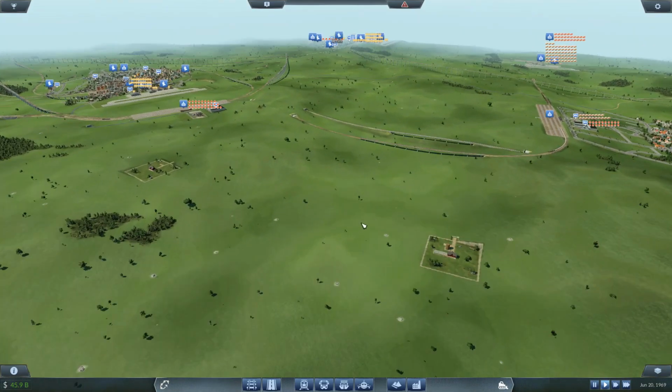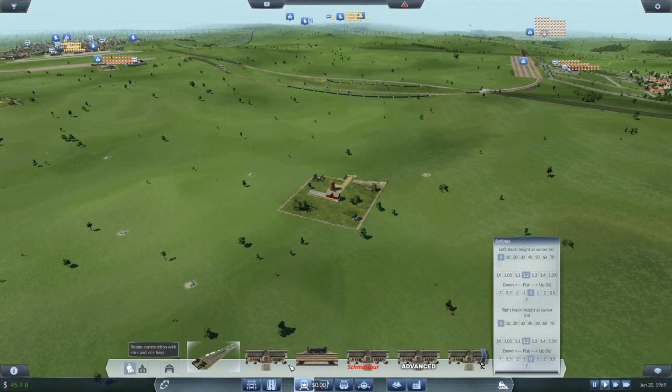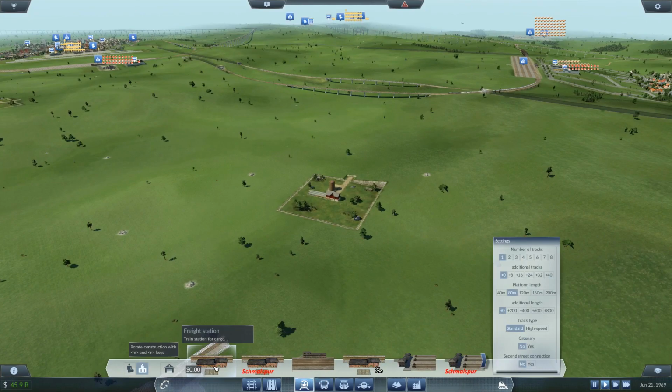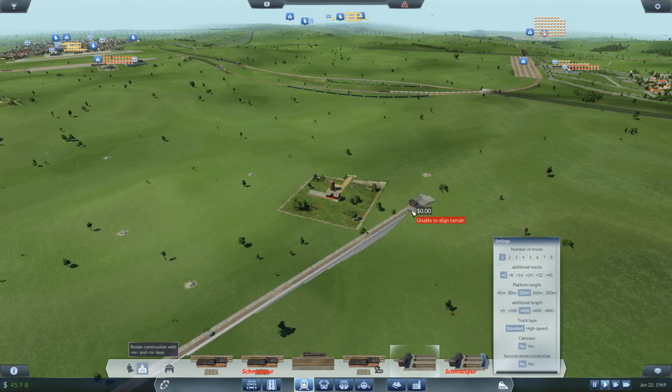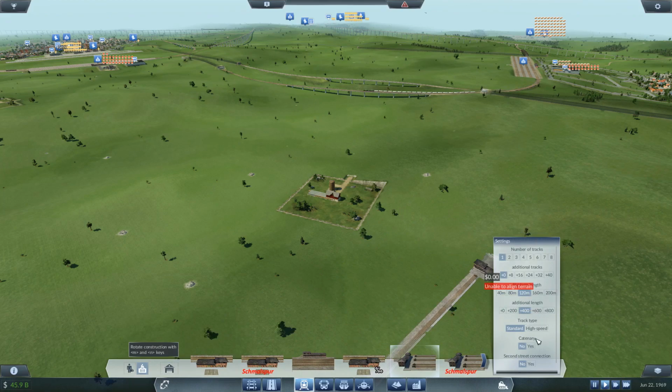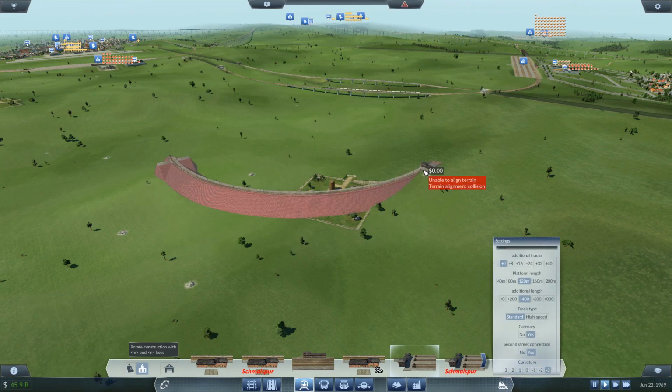Right, so we wanted to head out that direction if possible. So let's get a station in. Freight, one of these. Mark it 400 and 120. I may even make it a terminal, and then curve it round. Catenary, yes. High speed, we're not really bothered with. Second street connection we'll go with.